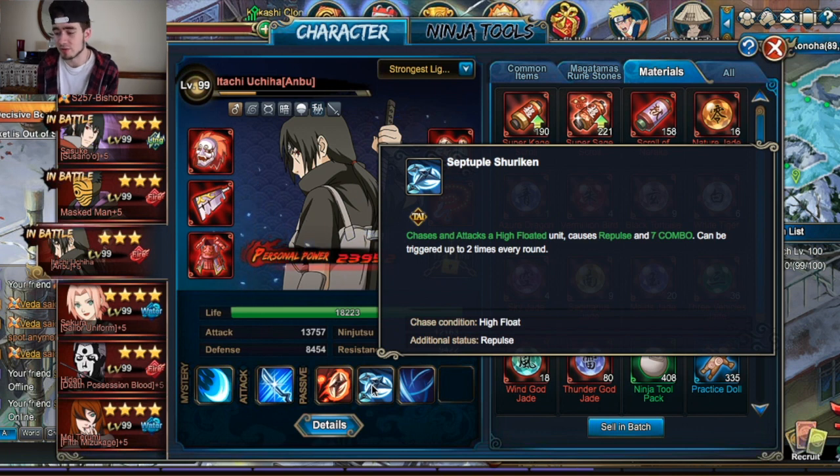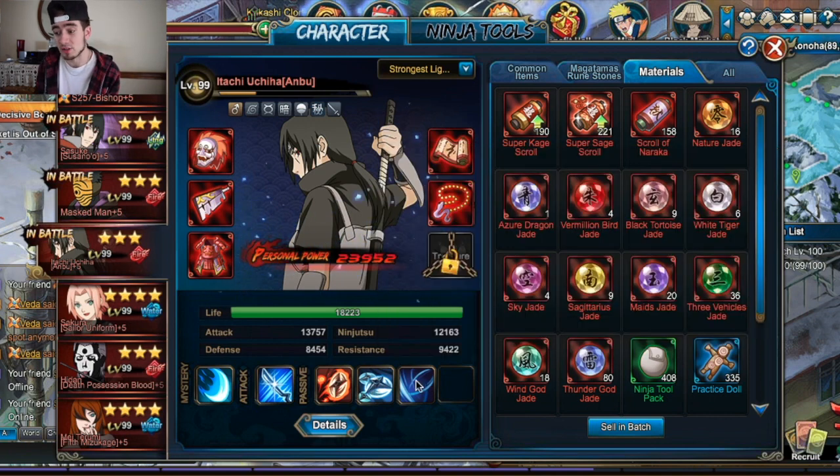Next is Septuple Shuriken. This will do taijutsu damage. It chases and attacks a high floated unit and causes repulse, and 7 combo can be triggered up to 2 times every round. I like to think of this as the Lightning Tiger King's chase. He does it twice. High floated to repulse. The 7 combo is really nice. So if you get it off twice, it's 14 alone. So that is really nice.